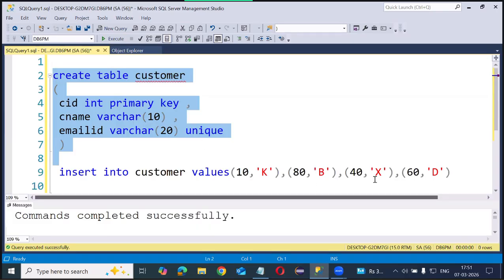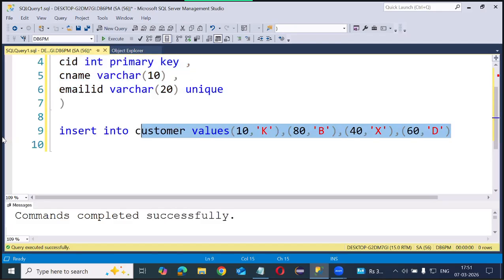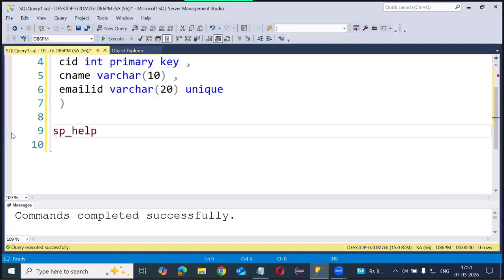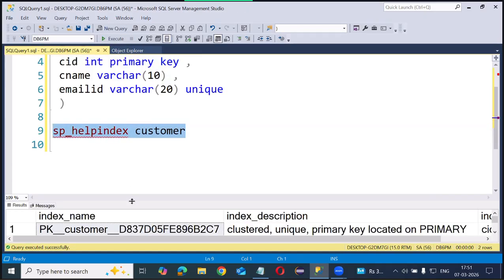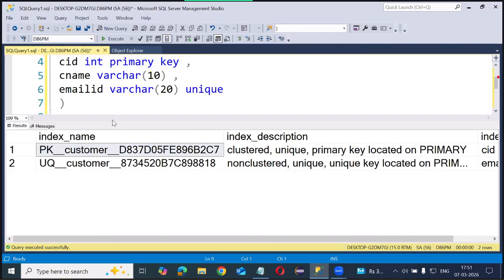After creating the table, now see the SP_HELPINDEX customer, to see the indexes created on customer. I have not created any, but automatically two were created.